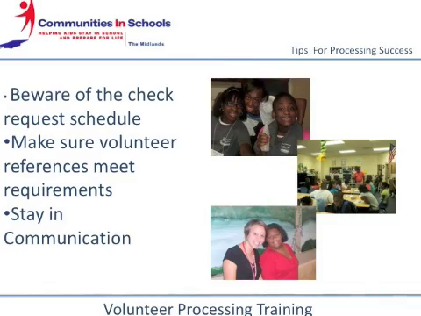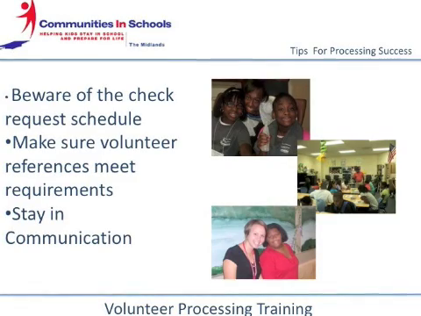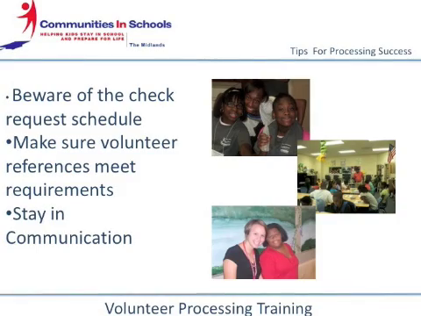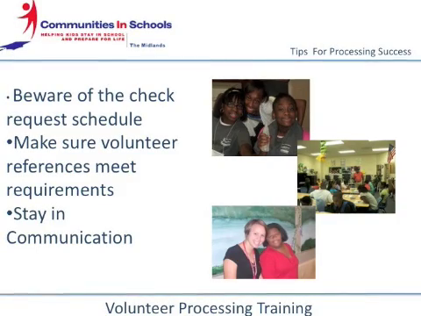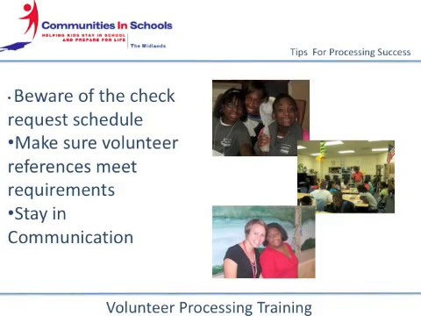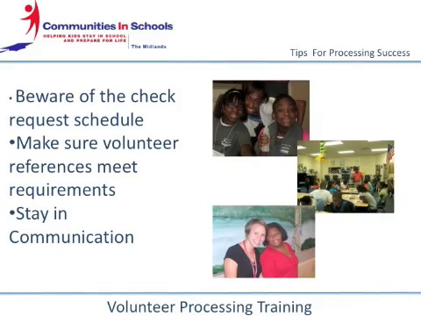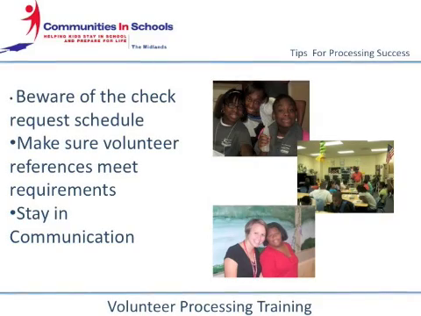Remember, the volunteer process can take time. Communicate the volunteer's progress to them as often as possible. Offer them office work or other volunteer work in the interim. We do not wish to lose volunteers during the application process, so let's make sure we let them know how much we appreciate their service. Their gift of time to us is priceless.